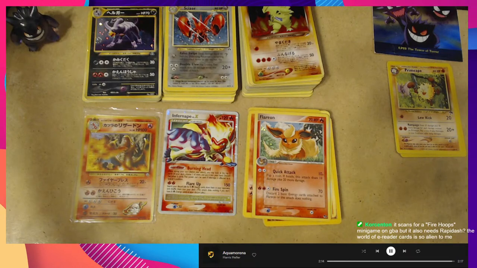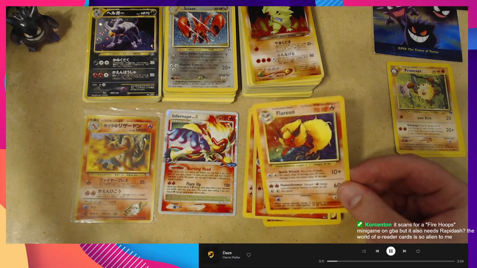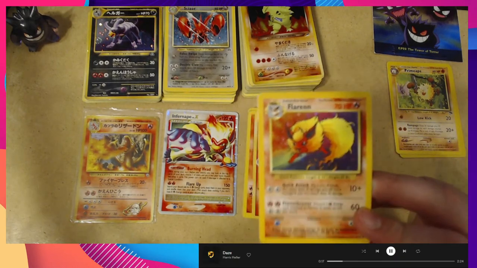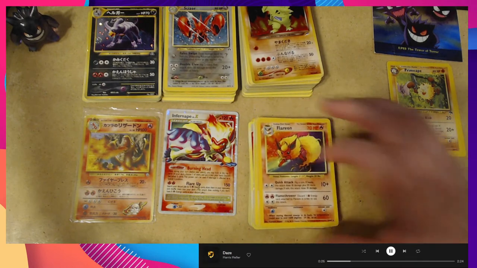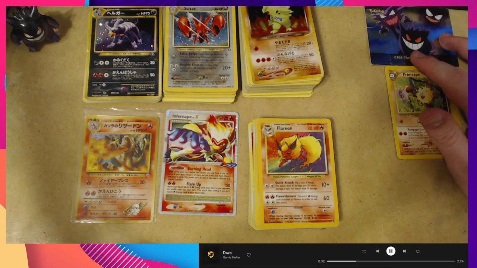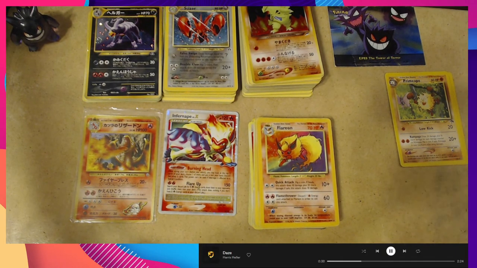Fire Hoops minigame on GBA, but it also needs Rapidash? The world of e-reader cards is so alien. But yeah, this right here is my very first holographic card that I ever got. And I think I've told the story on stream before, but I got it from that first run booster pack that had Flareon on the package. So when I opened that pack and got a Flareon on the inside, my stupid dumb kid brain went, oh, I guess that you always get whatever's on the outside of the pack.